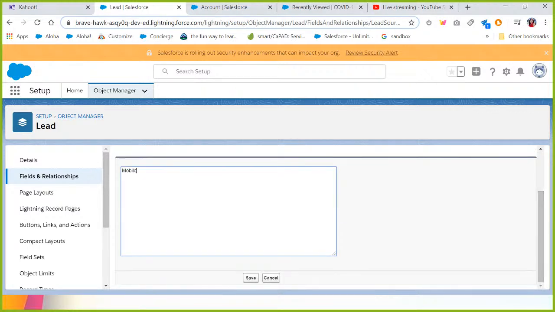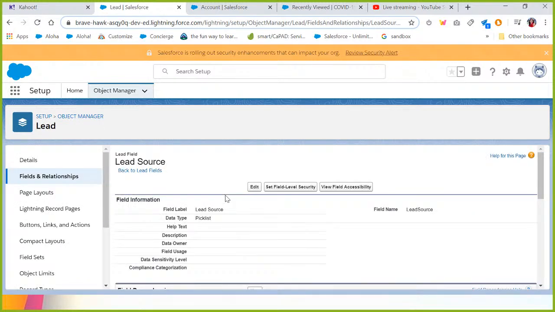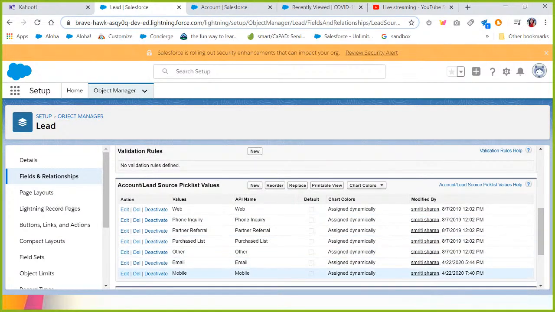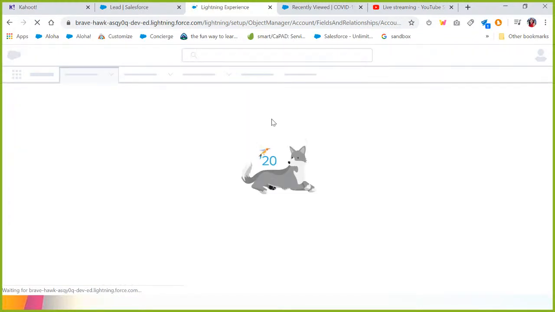We are just adding the value and saving it here. We have created it, and now you will be seeing mobile here. That's how it works. Simply you can add. Let's see what happens if we refresh.